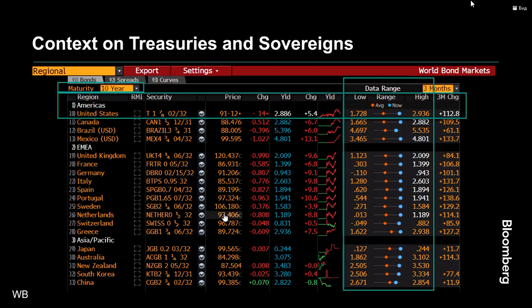And we can see in those range bars on the right-hand side, we are able to compare the yield from the past 3 months, as you can see in the date range in the upper right corner. So we can see over the past 3 months what the yield is now compared to that average. And that date range can be adjusted as well if we wanted to see a different date range. So it's just a good page to see how yields have changed over time and compare it to other countries.